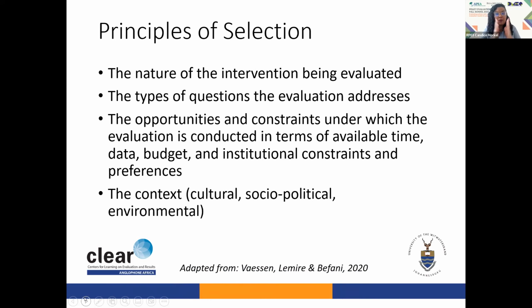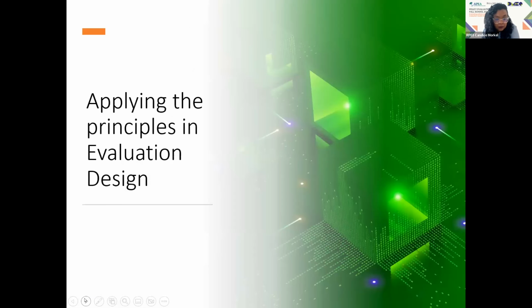And once again, from the very, very excellent book and guide by Vaessen, Lemire, and Befani, which was published in 2020, also open source and freely available, that can be retrieved off the internet. If you are interested, the organizers can just ask me. I can also send it to the organizers to circulate to everybody.